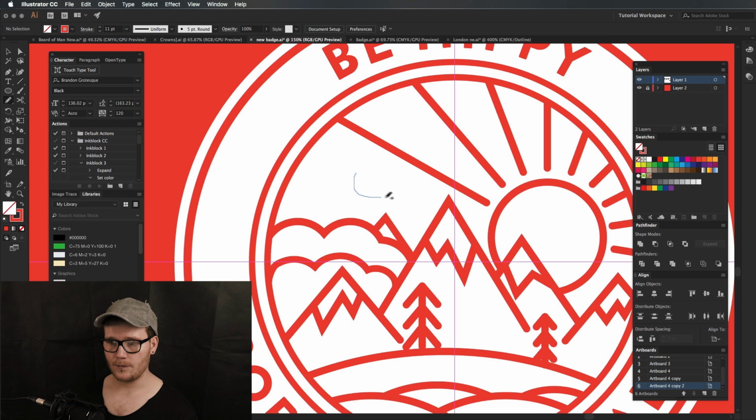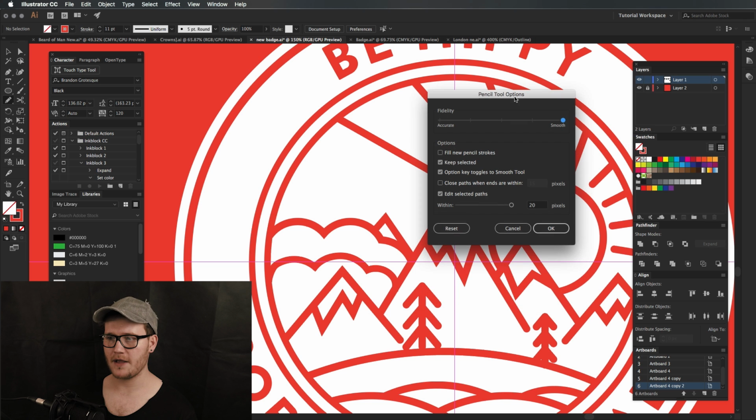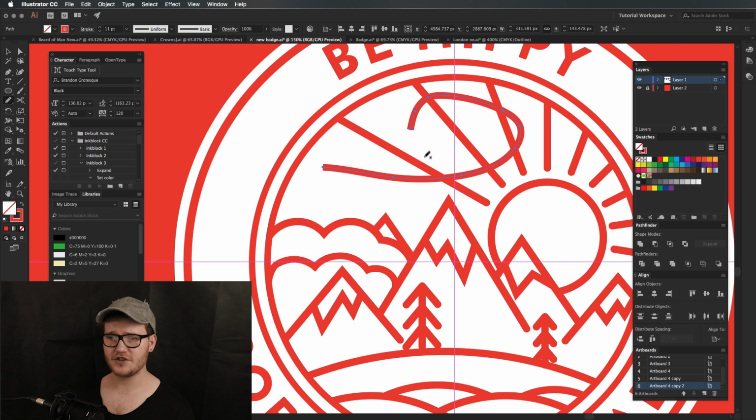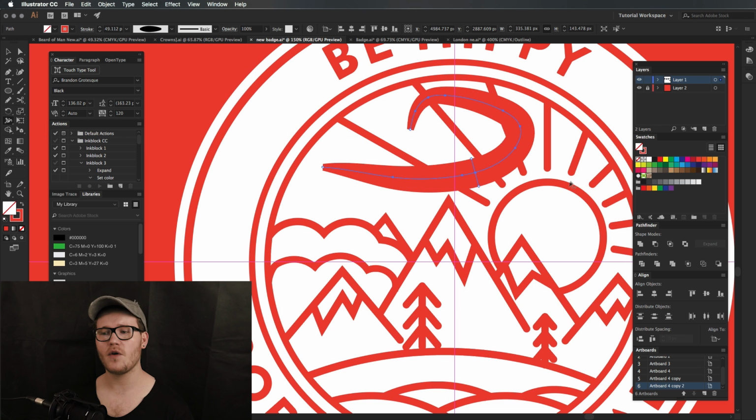I can create a circle. Now, if you go ahead and double click on here, you'll get a bunch more options in here, like the pencil tool options, where you can change the smoothness and all these different things here. And we can go ahead and create whatever. But not only that, you can actually change the width of this by pressing Shift and W, or by going to the width tool and changing the width like this. And what that does is allows you to change the width of it.